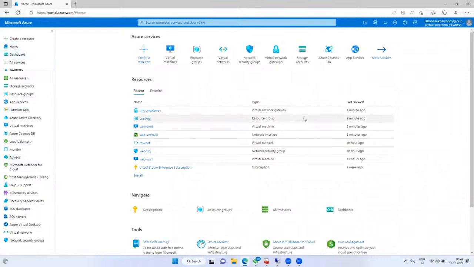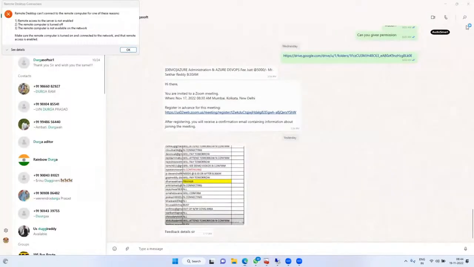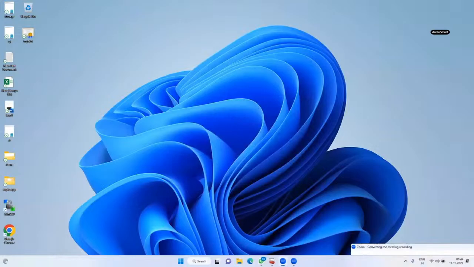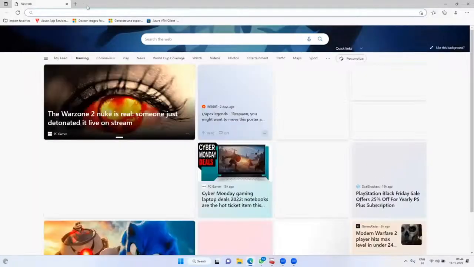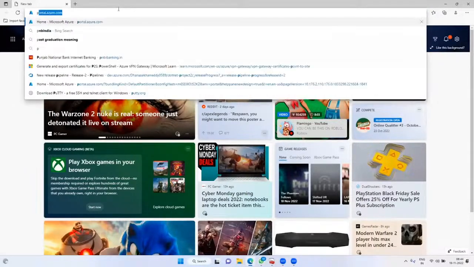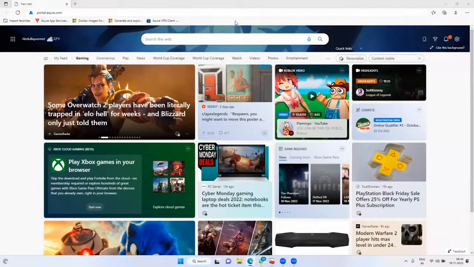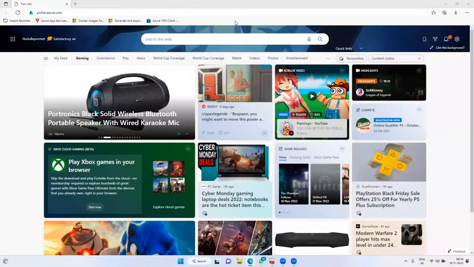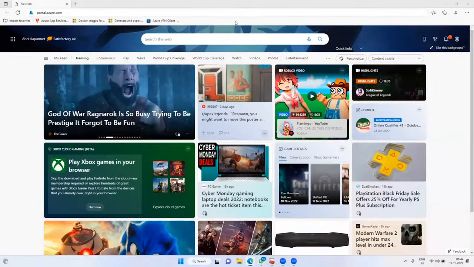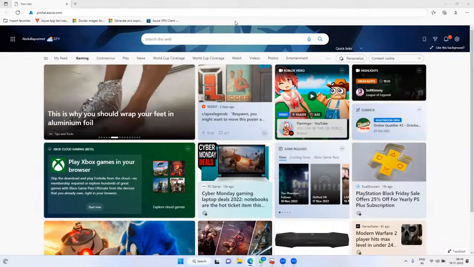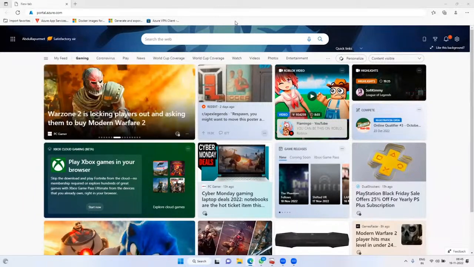Now have a look. After subscribing for the Azure free trial, you can go ahead and access the virtual machines. First thing, access the portal. To access the Azure portal, the URL is portal.azure.com. Please remember, this is the global URL and you cannot change it. Some people will ask, can we change this URL as per my project or organization requirement? No. Even Microsoft people use the same URL. Every company in the world has to use portal.azure.com. That cannot be changed. Now hit enter.